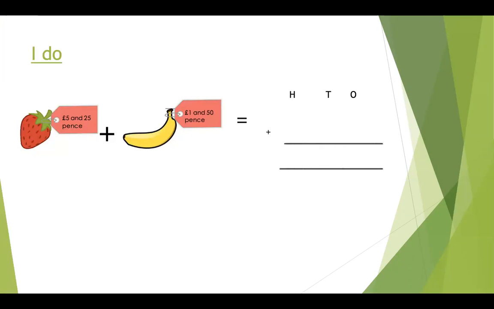So what I'm going to do is put them into my column method, and today we're going to write it out like this where we have the five pounds and twenty-five pence. Now we also have the hundreds column, and this is where we can find our pound coins. Our pound coins are in the hundred column because we know that one pound is the same as one hundred pence, and five pounds is the same as five hundred pence.